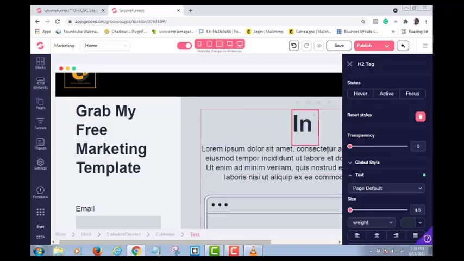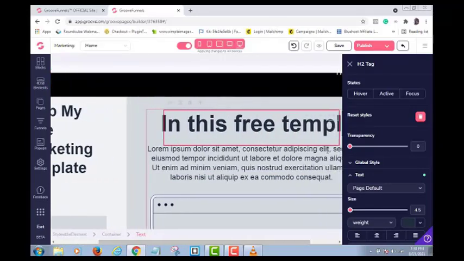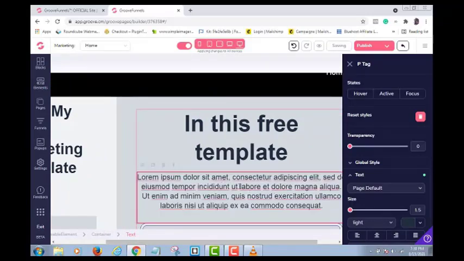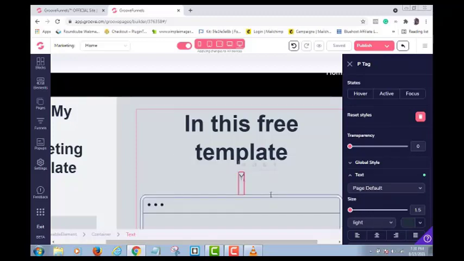I'll say in this free template. Okay, I'll come over to this point also, select all of them and change it.